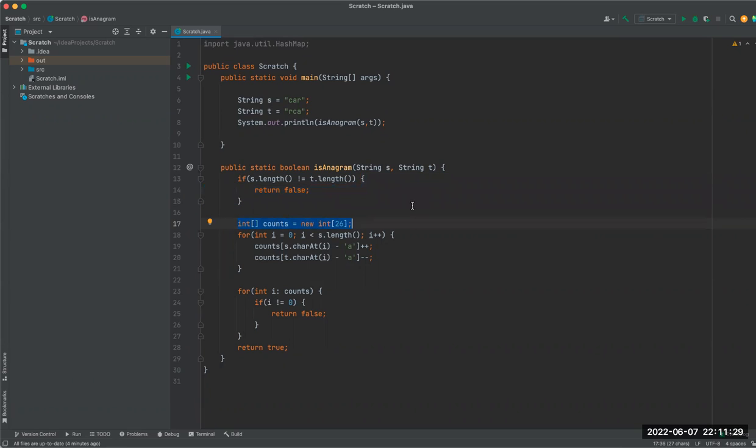Here we begin by establishing an array called counts. And in Java, at least, if you declare an array in this manner, you instantiate the elements with zeros. So all I've done here is declare an array of 26, which means I now have an array that consists of 26 zeros.